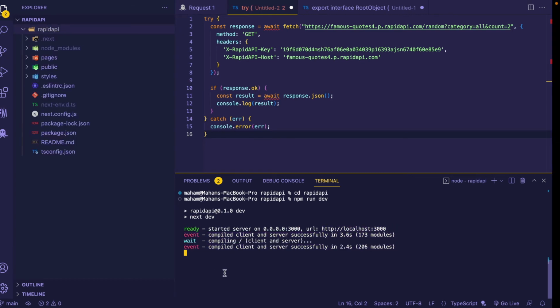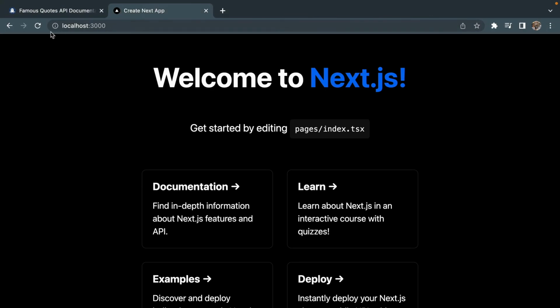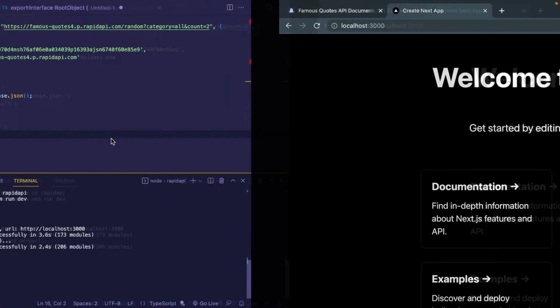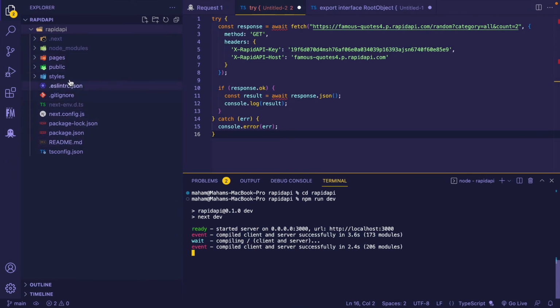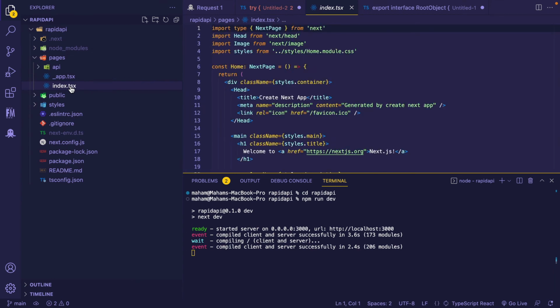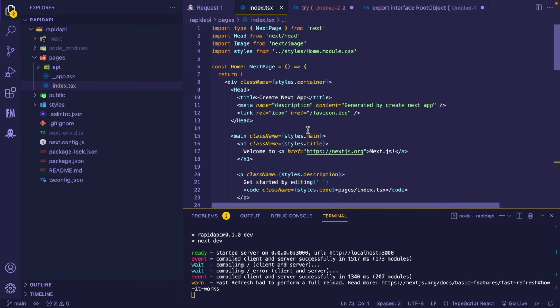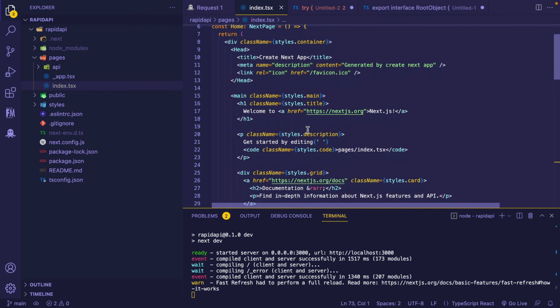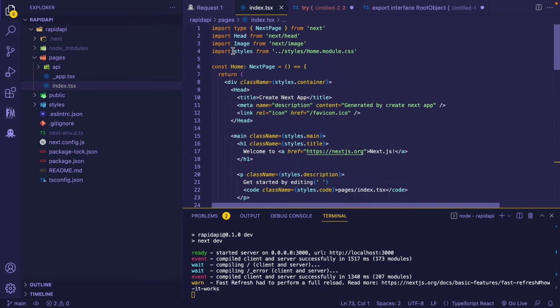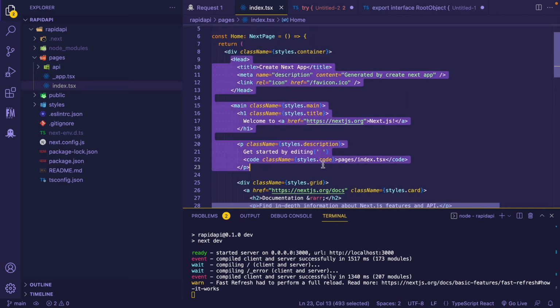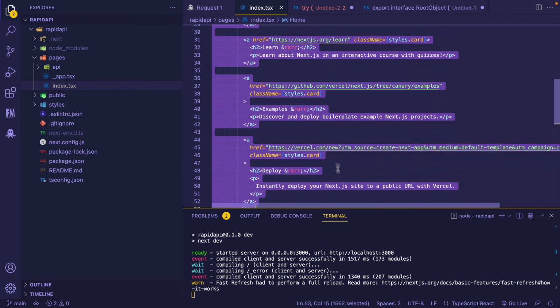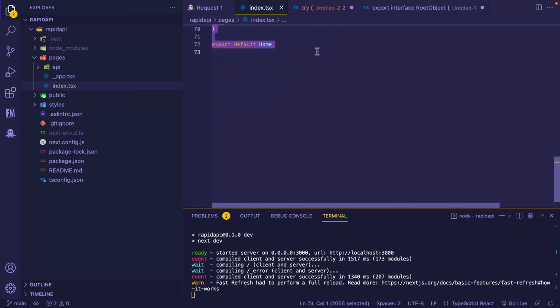Let's check this in our browser to see if the app is running or not. I'm going to refresh this and yes, it's working. The next step is that you need to go to this index.tsx file right here. Now in the index.tsx file, I'm going to remove everything that's present from here such that just one div is present.